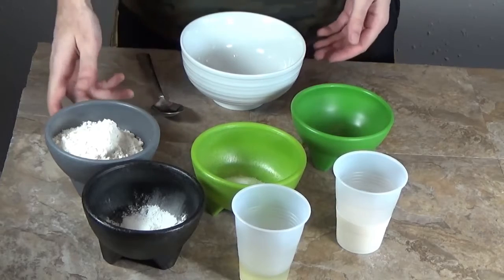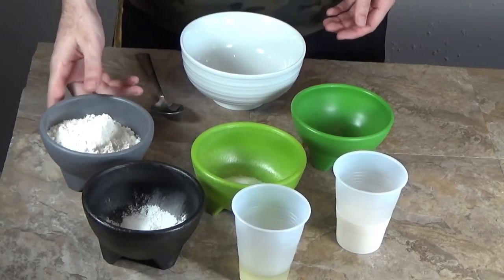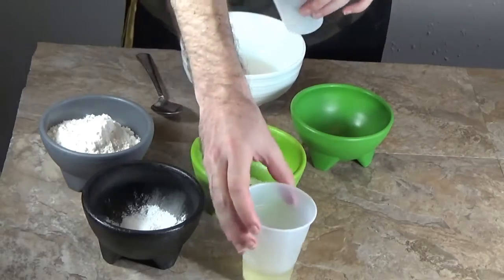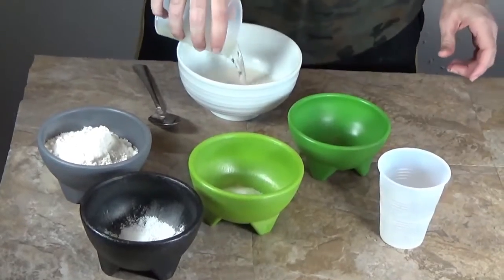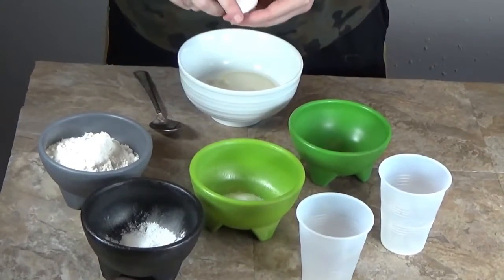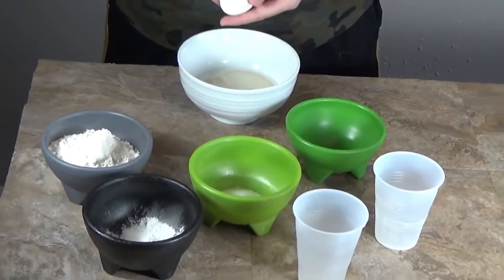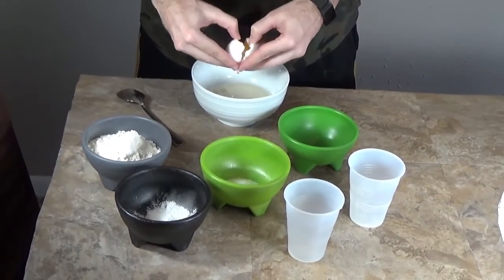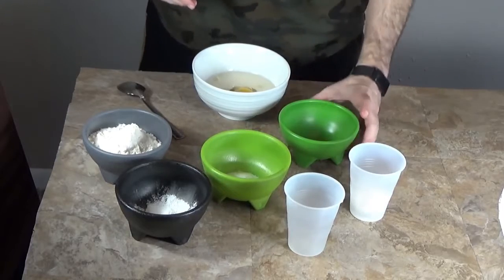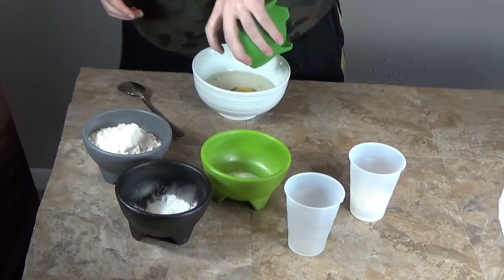this burger. So we're going to add in about half a cup of milk, 2 tablespoons of vegetable oil, and here we have an egg. Just going to crack that in there. And then we're going to add in about a teaspoon of salt.